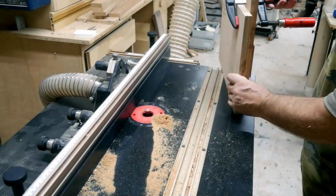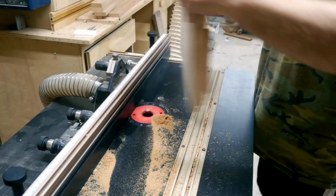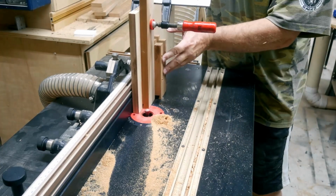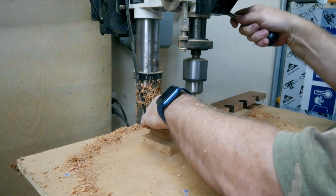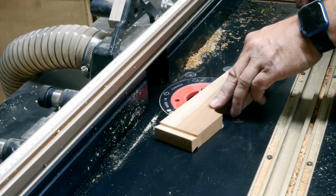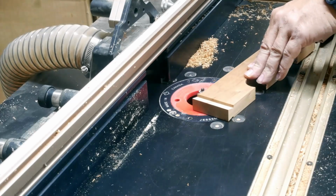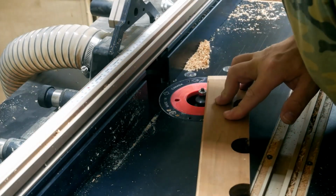And now I'm cutting these dovetails, dovetail joinery for the racks that are going to go inside the wine rack portion. Using the drill press here to cut out some little half circles for where the neck of the bottle will go from the wine bottle, and rounding over all the edges on it. You can see the little dovetail joinery right there.